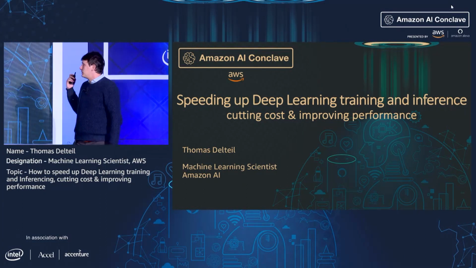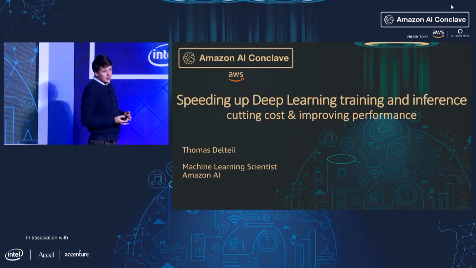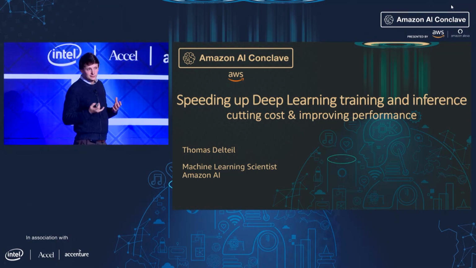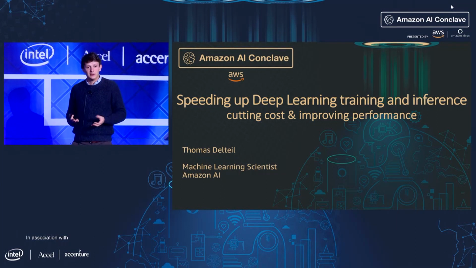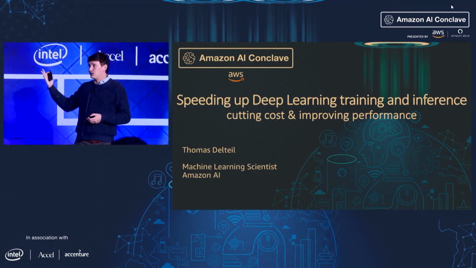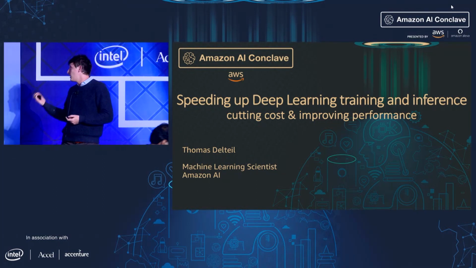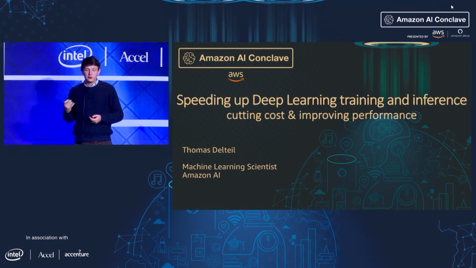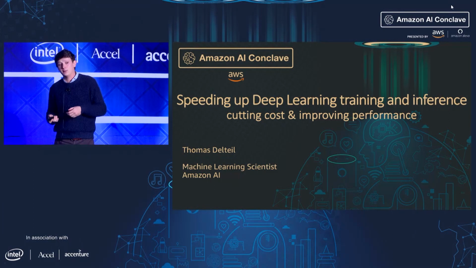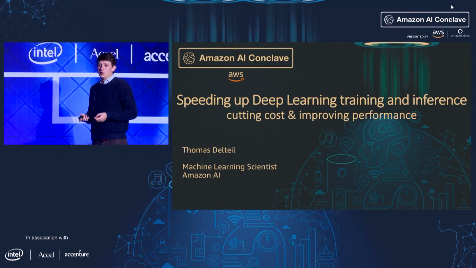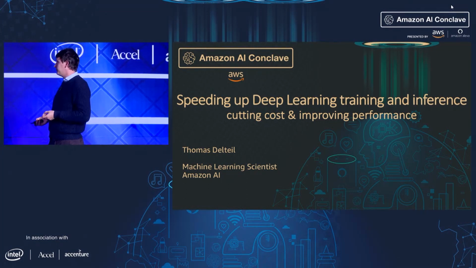And today I'm going to tell you a bit more about how you can speed up deep learning training and inferencing. The entire idea around that is because a lot of times the speed of training and the speed of inferencing is directly related to costs. Infrastructure costs and maintenance costs. So also opportunity costs, because the more time you spend iterating and training, the less time you can experiment. And the more you can experiment, the more you can get more complex models and you can get ahead of the competition.